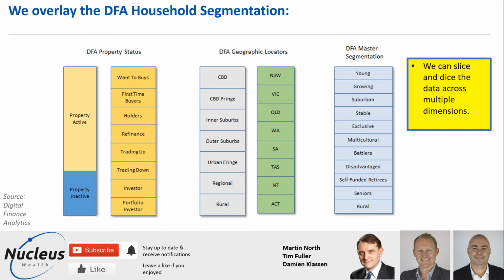Yeah, good question. So they are relatively stable, but obviously you're a first-time buyer, and then you become somebody who might refinance or trade up or trade down. So essentially, those households are identified at the point when we survey them. Now, we don't have a panel. We have effectively a statistically accurate sample of 1,000 each week based off the ABS. And that means that we can, at the point in time, simply identify them as to where they fit at any one point in time. So we don't track individual households over time, but we do know that over time, people go through this life cycle. They want to buy, then they decide to buy and become a first-time buyer, and then they hold a property, they might refinance, they might consider trading up or trading down, and they also might go into investor land as well. So that's the way we do it.